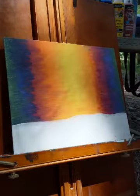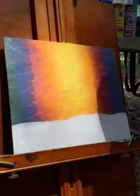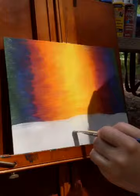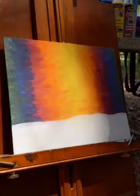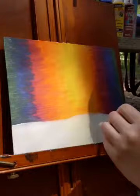I'm going to touch my yellow, and the yellow is the easiest one because it's still very light. I'm just gonna have a little bit on the corner, and then I'm just gonna touch this right down the middle, to reflect the sky into the snow, okay? And you're barely gonna notice it. It's gonna be so subtle. You just wanna blend it out a bit. You don't want it to become fully yellow like someone peed all over the snow. You just want it to have the hint of it.